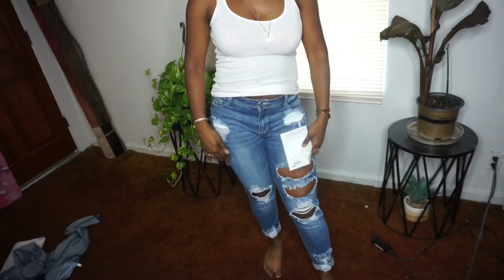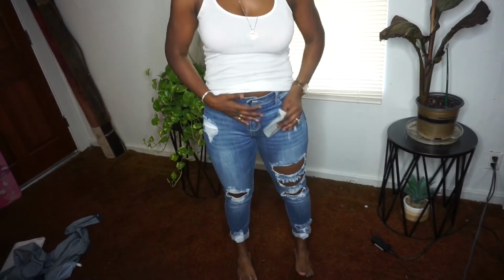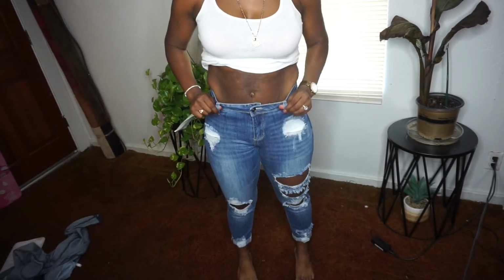Fashion Nova, I'm going to have to order some more. I be trying to save my coins, but, Jesus. These right here were $23.99, and of course, all of these are super affordable. And it's the detail with the tears in the pants and the way it's cuffed and everything, and it fits phenomenally. Plus, it's high-waisted. Ooh.